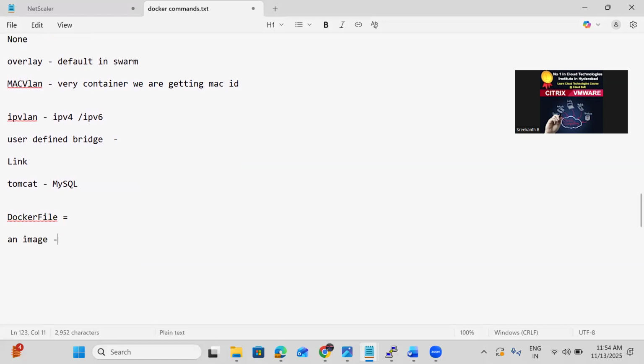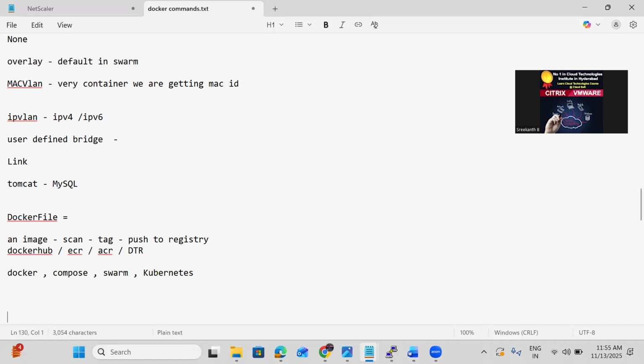Then we scan that image for vulnerabilities, tag it with the appropriate name, and push it to a registry. That registry may be Docker Hub, or in AWS we have ECR, Elastic Container Registry, or Azure Container Registry, or DTR, Docker Trusted Registry. We push the image to any of these registries. Then we can run it from Docker, Docker Compose, in a Swarm environment, or in Kubernetes.